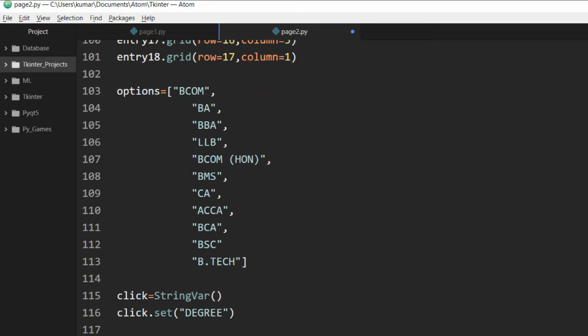And lastly, a variable name, let's keep it as drop down box equals option menu and tab 2 and taking click and all the options from options.